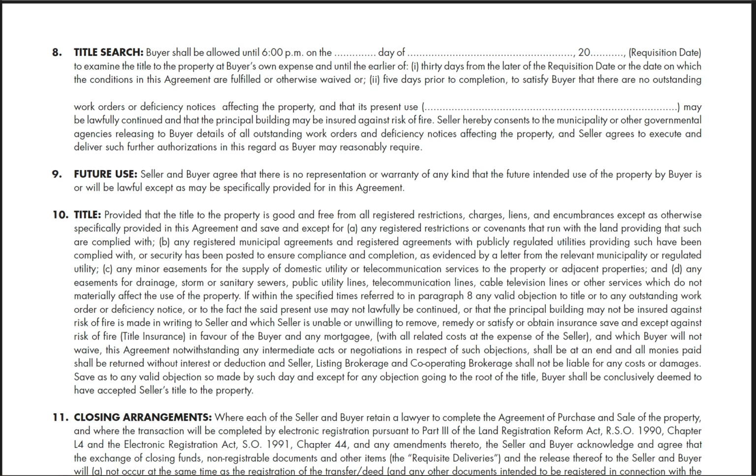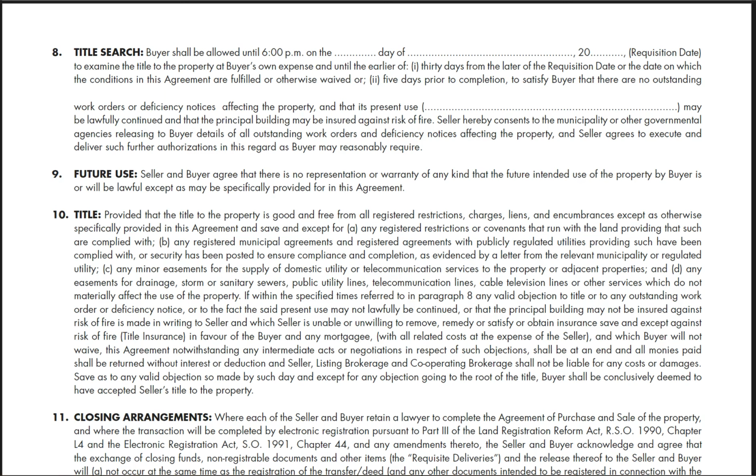Understanding title. So title is important because it allows the buyer to receive clear ownership of the property without unexpected legal claims or encumbrances. So the seller must provide the buyer with a good marketable title, meaning the seller legally owns that property, the property is free of any financial or legal claims, and that the buyer will not face unexpected legal restrictions after closing. So basically that it's a clear title.